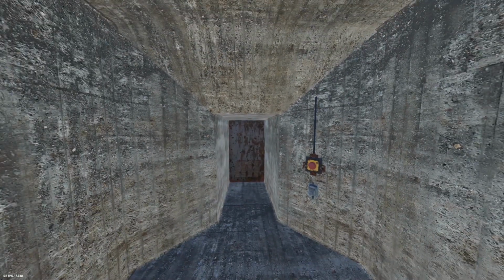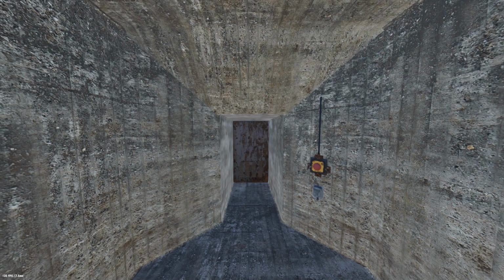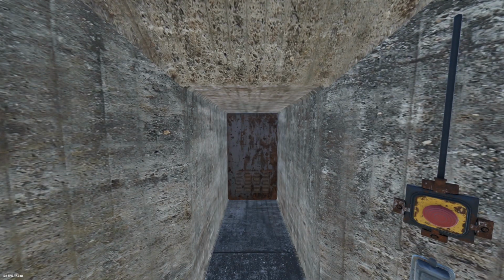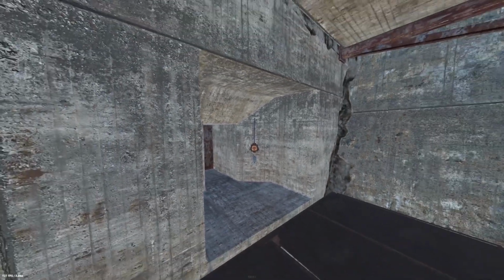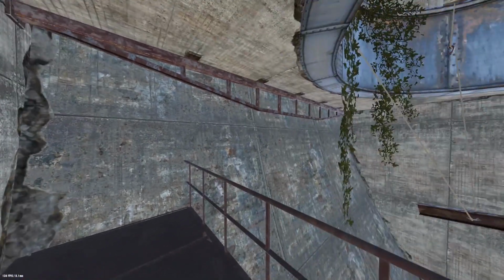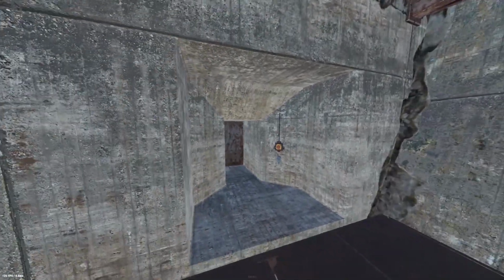Now, with this jump puzzle, sometimes you have to flip the switches, sometimes you don't. A lot of times you can just walk up to the door and press E on it and it opens up. I usually just flip the switches just because it's really not that big of a deal. It's not too much of an effort to do that extra few steps.